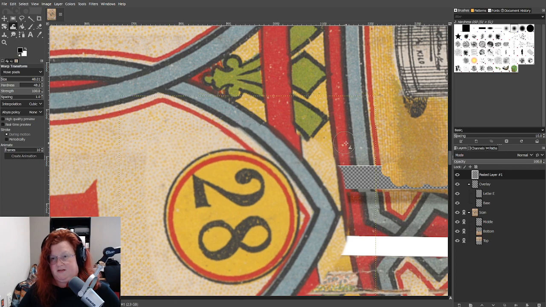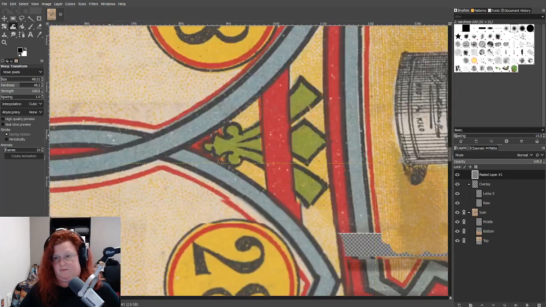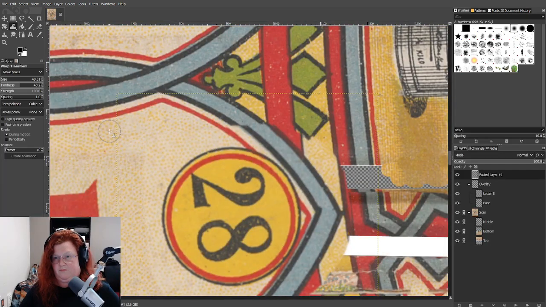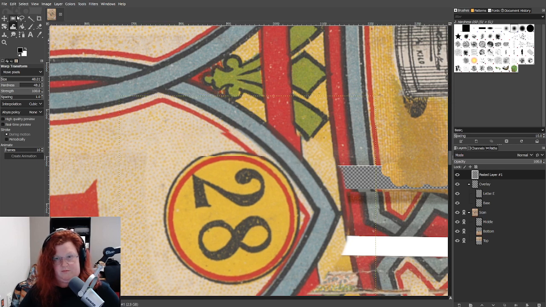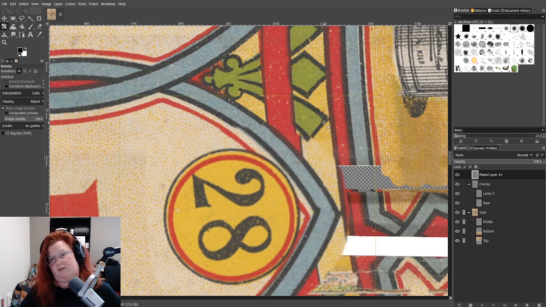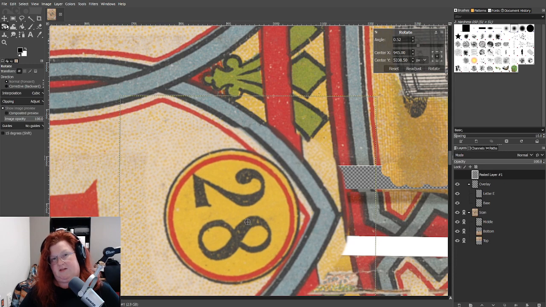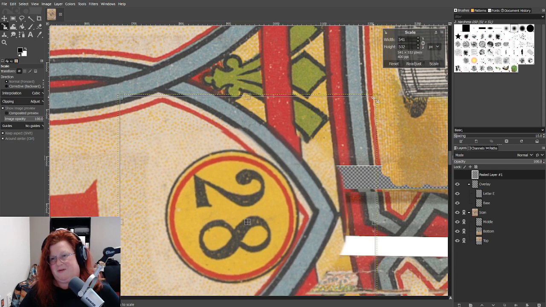Whoopsies. Okay, let's, oh. Okay. Let me try a little bit more rotate just in case. I think a little scale. This is always the fun part where little movements do a lot.